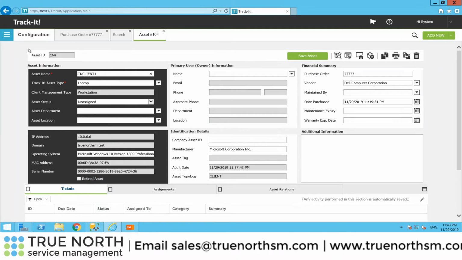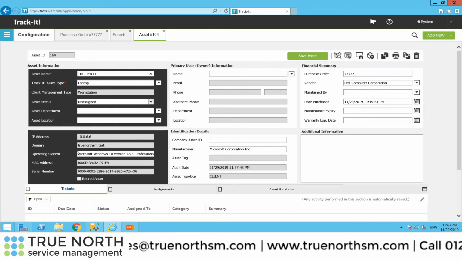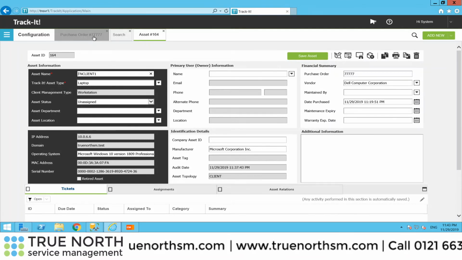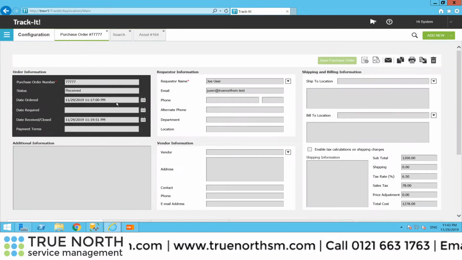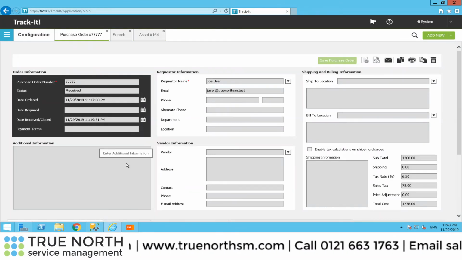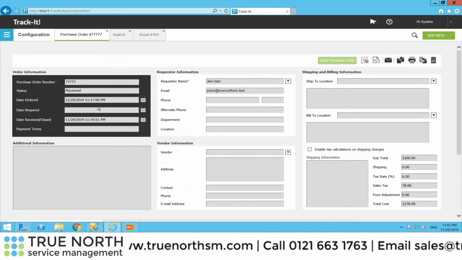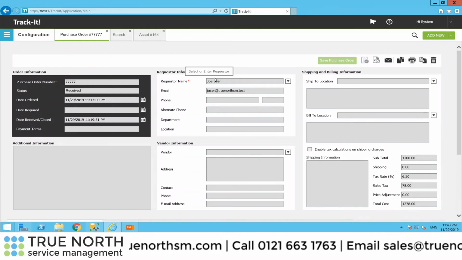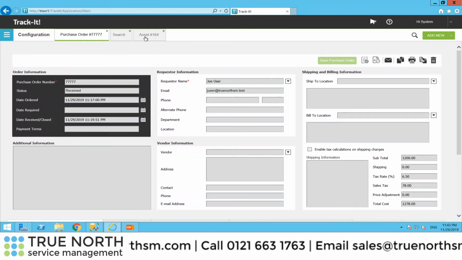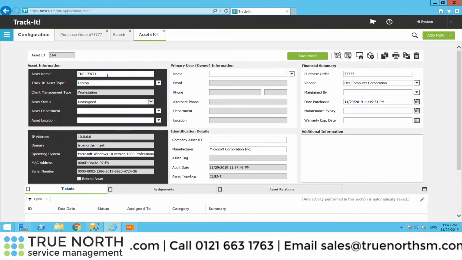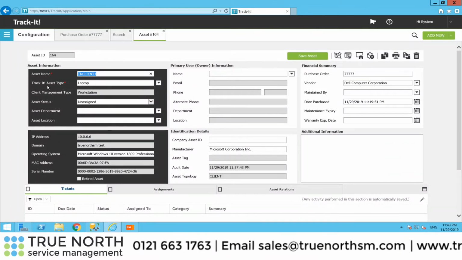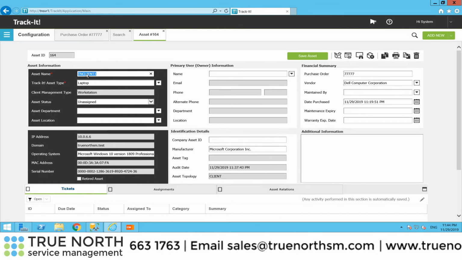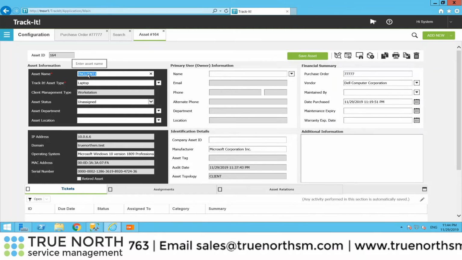in your asset management module, should you be using the auditing, the discovery, and of course the purchase order module. So just to recap, first of all, you create the purchase order. Once you receive it, you ensure that you create an asset. When you create the asset, be sure to give it the asset name of whatever that device will be. And then when you do the discovery, it's going to match that as the unique identifier.